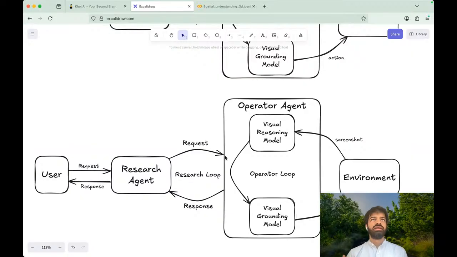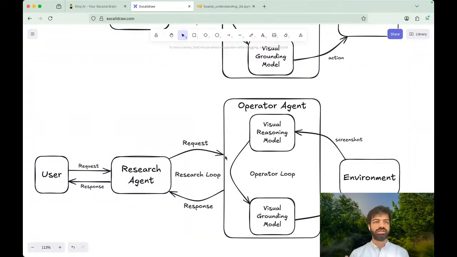It could be, if I'm talking about, again, planning a trip to Mexico City, or for developers, having Khoj work on a project, work on an issue, work on a feature, help investigate something.